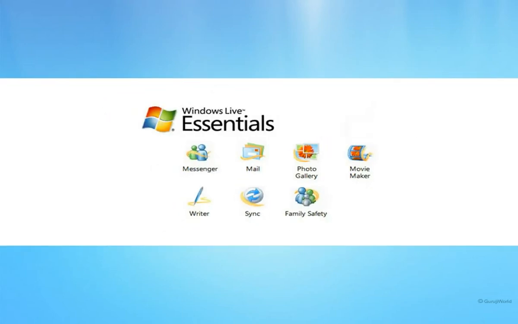Windows Live Essentials consists of a cloud of many application programs that have been ripped off from default components of the Windows operating system. In Windows 7, Windows Live Messenger, Mail, Photo Gallery, Movie Maker, Writer, and the Toolbar of Family Safety are no longer installed by default.